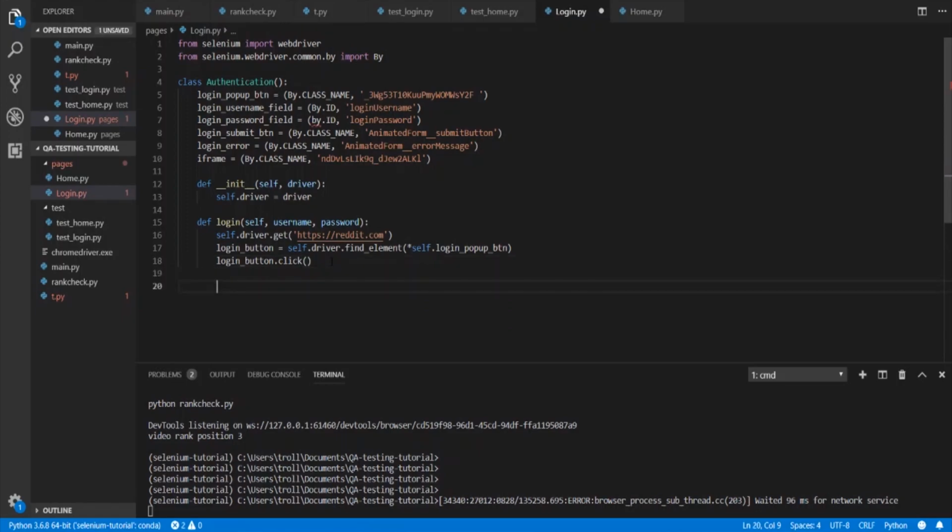And then once we have that pop-up open, this is where the iframe comes into play. We need to capitalize that. Okay, so now this is where we have to use this iframe.